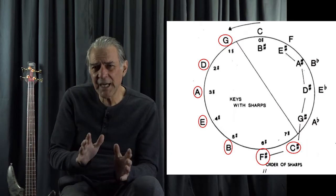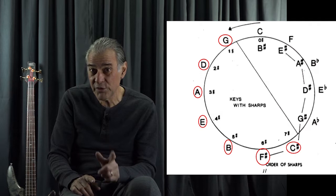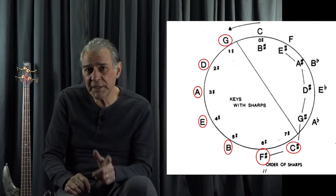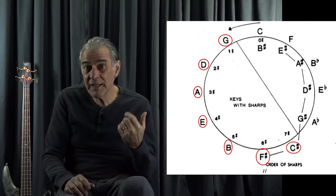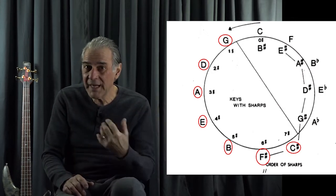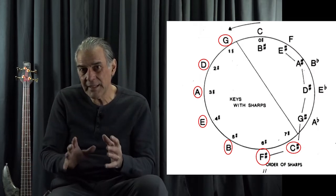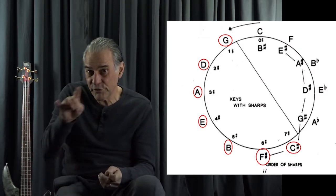Typically, the circle of fourths and fifths are taught with the big wheel. And I'd like to teach it a different way to begin with. The circle is still very important. But how I'm going to teach this is how the circle appears on the neck of the bass. I think this is much easier to understand initially, and then it'll be easier to relate the circle, which I am going to do.